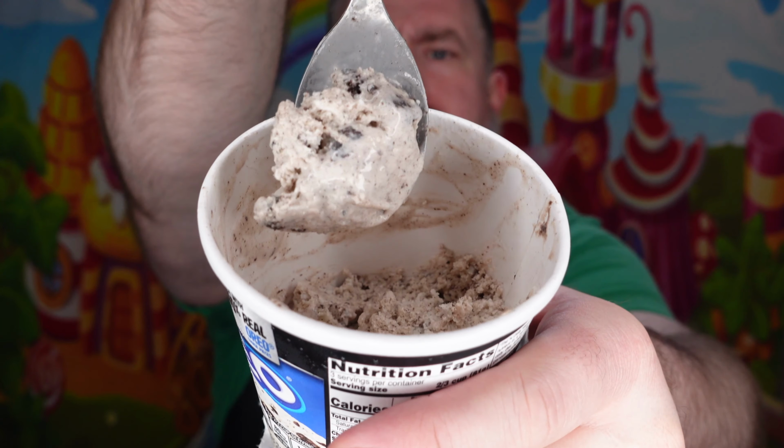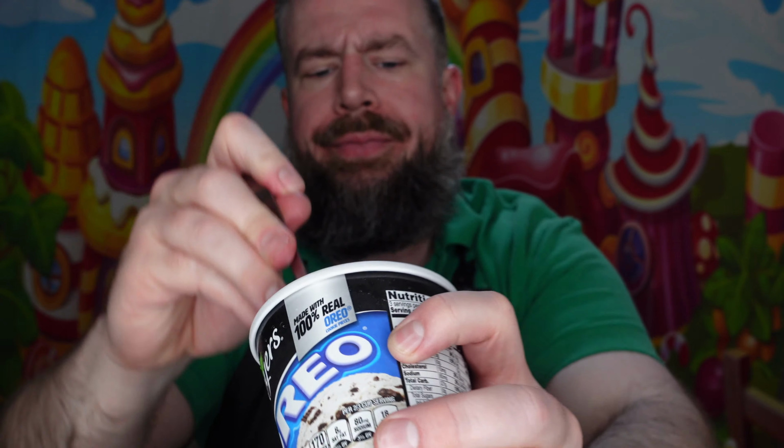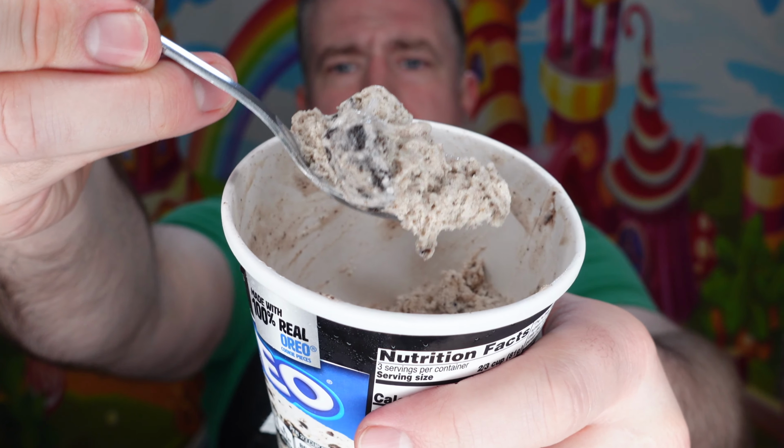No, but now I will say, as you get more towards the bottom, you see the larger chunks. I don't know if you guys can see it or not. Can you see the larger chunks of Oreos? There does seem to be, at least in this pint, larger chunks of, I assume, Oreos. They say Oreos. Sometimes I question if brands really put those things in it, or they're just saying that. But anyway, I'm not saying they're not. I'm just saying it's questionable at times. As you go further, there are larger chunks of Oreos.